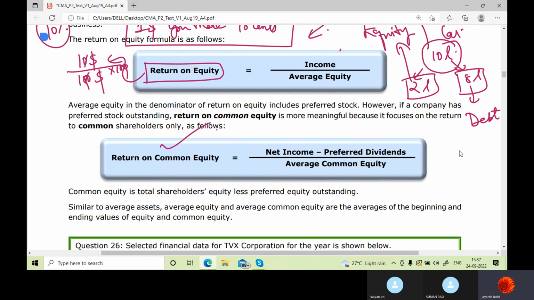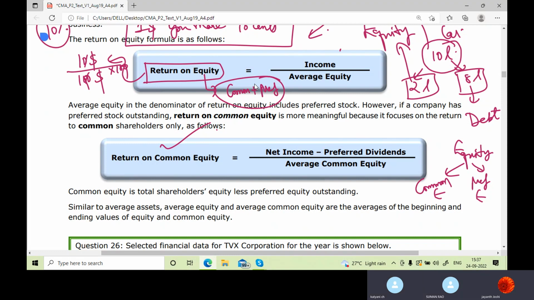Now see, if I speak about equity, there are 2 types of equity. One is common equity, one is preference equity. Correct? Yes. That means one is common shares, one is preference shares. So here when I spoke about equity, I spoke about both the capitals, whether I have common, that is normal equity shares, or preference shares. I did not differentiate in that. Correct?